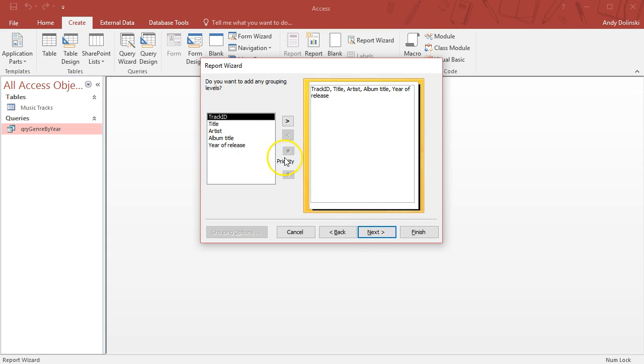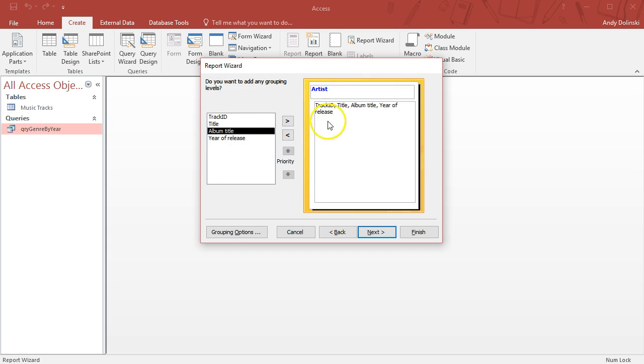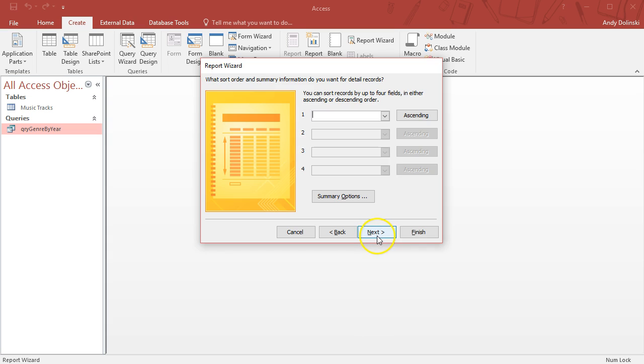So I'm going to click next. And how do I want to group things? Well, actually, I might want to group them by artist. So what will happen is it will put all the tracks by the same artist together. We'll see how that looks, maybe with a few different combinations in a moment. We can also sort the records in a particular order. So we'll sort them by year of release as well. Okay, so no, actually, let's not bother. Let's just keep that off.